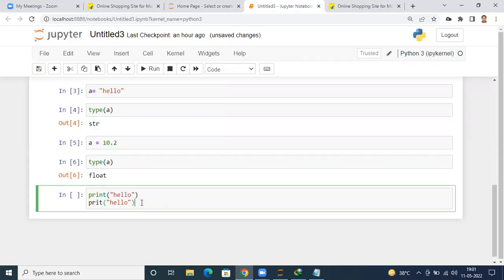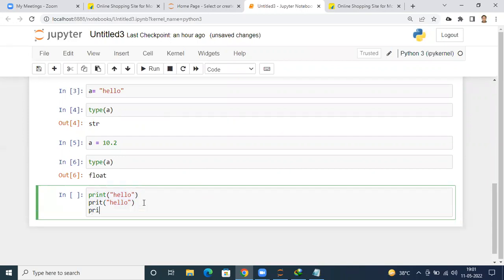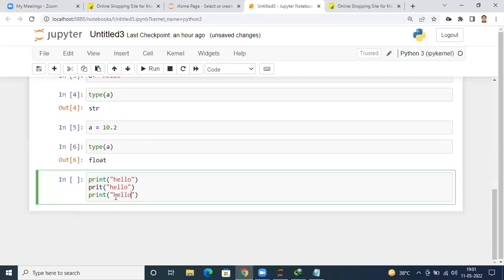But I'm working with Python, which is an interpreted language. It checks line by line. So it will check the first line: okay, it is error free, no problem, convert it to low level language, execute it. When it gets to the second line, it will come to know there is an error, stop it. Suppose I mention another line, which is correct now, the third line, hello. So logically, can you tell me how many times I will see hello? One time. Only one time.